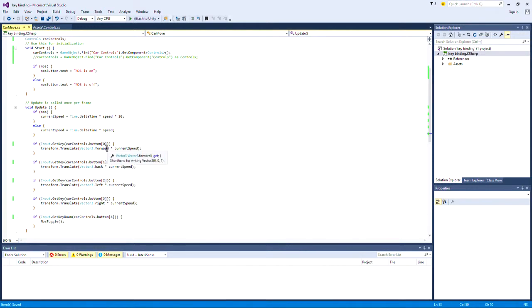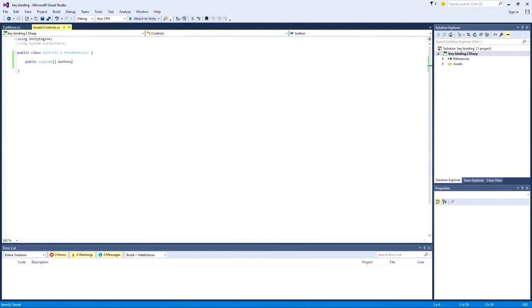Now the thing is, it's actually very bad practice to name these 0, 1, 2, 3, 4 because it's not descriptive enough. If we look back at the script later on, we might forget 0 is up. We might forget 1 is down, and so on and so forth. So this is very bad practice. Instead, we should actually work with what are called enums. With enums, it will give us that functionality, but with a proper name. So we're going to call this enum button actions, and we're going to give it the same names as the commands. So we'll call it up, down, left, right, and NOS.